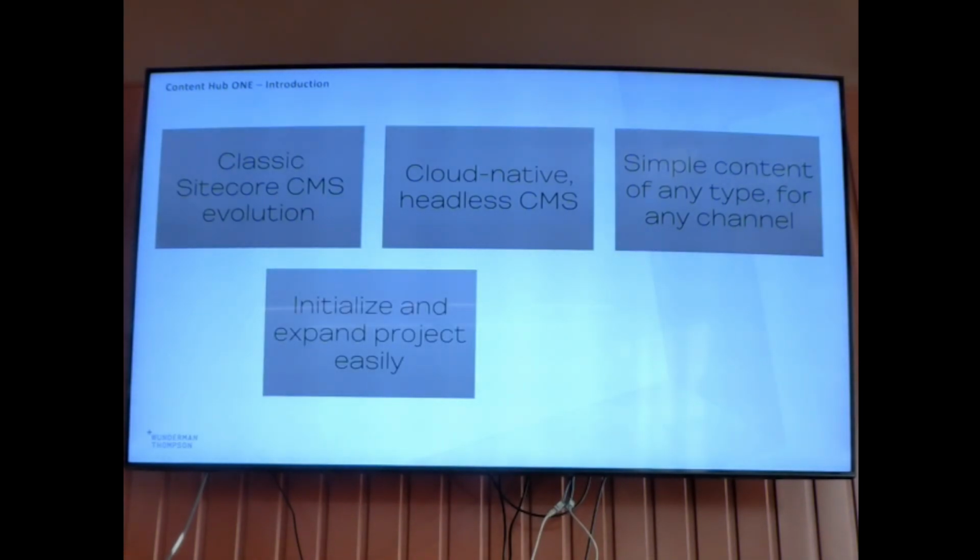With Content Hub 1, we can quickly initialize and expand projects, because when it comes to the CMS itself, you only need the knowledge about how to create the content types, and how to create content based on those content types. You only need to upload some media, and very quickly you can create a base project, base content that will be exposed.